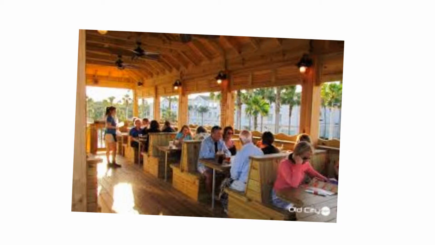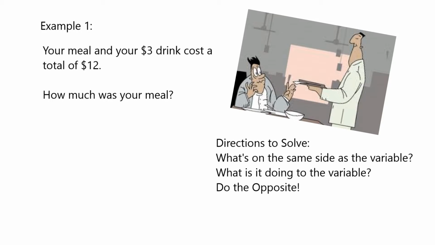Solving equations is actually a very common practice for everyday life, for all of us. But because we do the math in our heads, we don't really think of it as being algebra. Imagine you're at a restaurant with some friends. You order a meal and a $3 drink. When you get your bill, the total cost of everything was $12. So, how much did your meal cost?